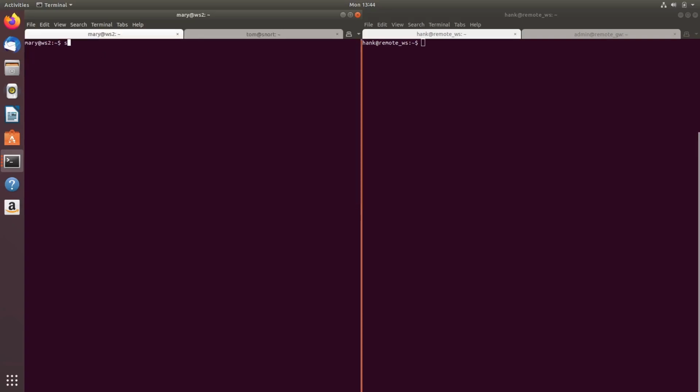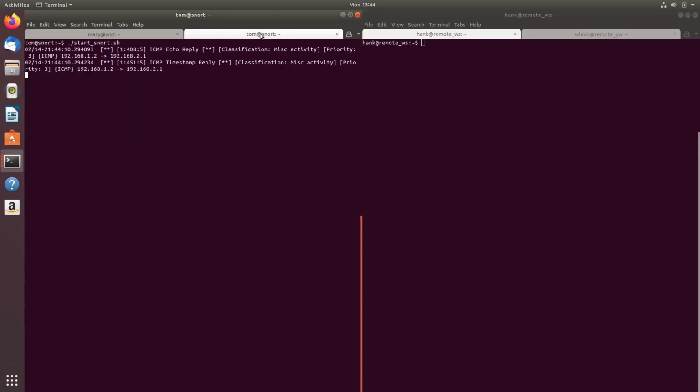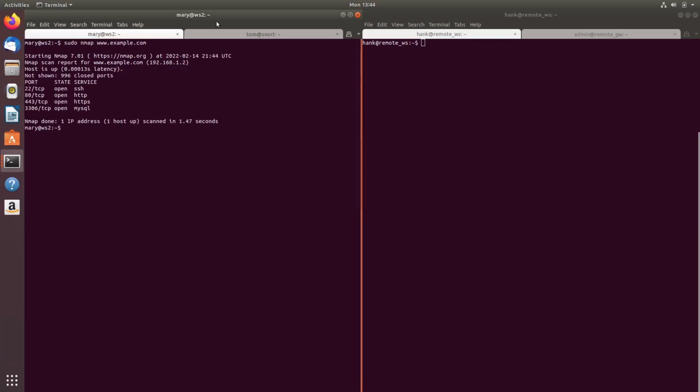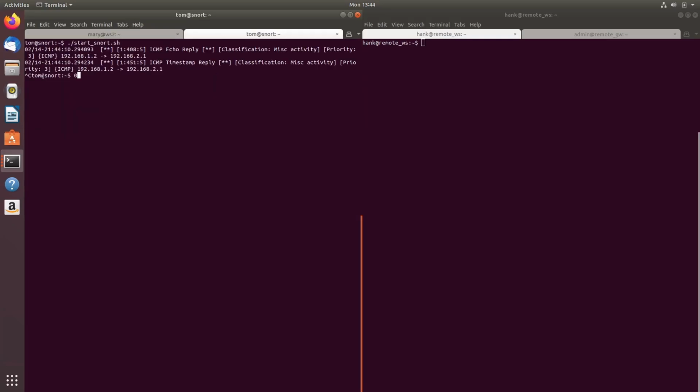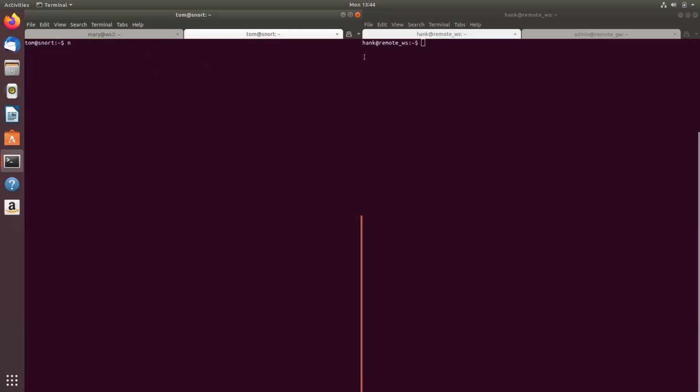When we go to the internal Mary at Workstation 2 terminal and run the nmap command from earlier, we discover that our Snort utility does not pick up the nmap scan despite having pre-configured alerts to do so, but only picks up ICMP echo reply and ICMP timestamp reply alerts. This is because the Snort component is not configured to identify nmap scans between internal devices, as Mary's workstation is not mirrored to the Snort component.